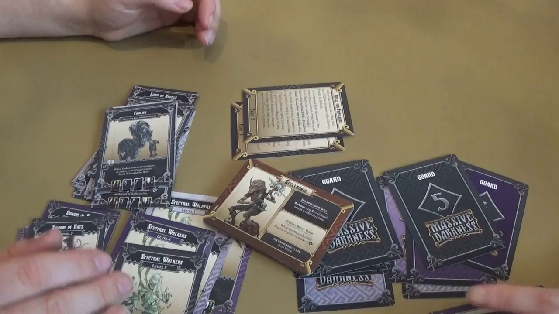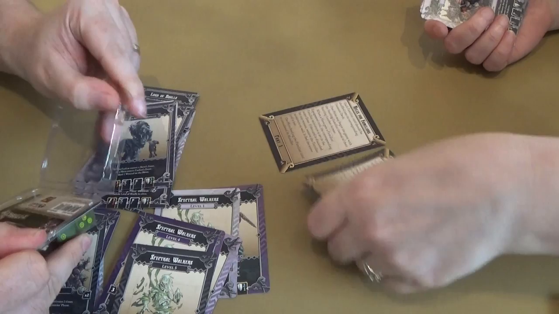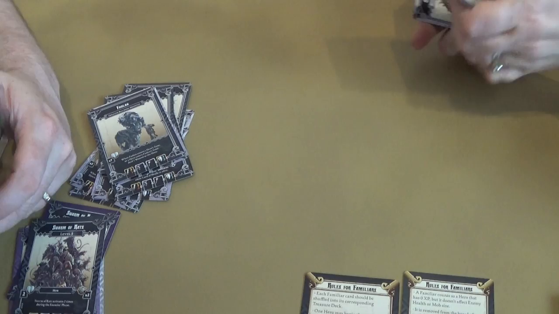Do you want to unbox the dice? Of course you do. Some of you have never seen dice before. Oh, there's two. There's the rules there for the familiars. There's one person watching this who's never seen dice before. Oh. Just me.